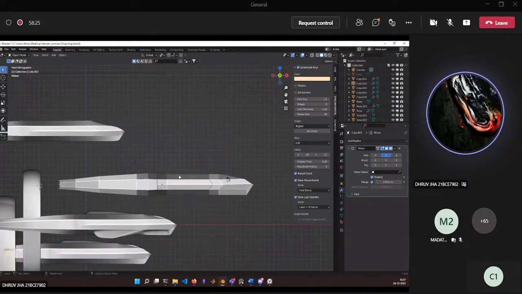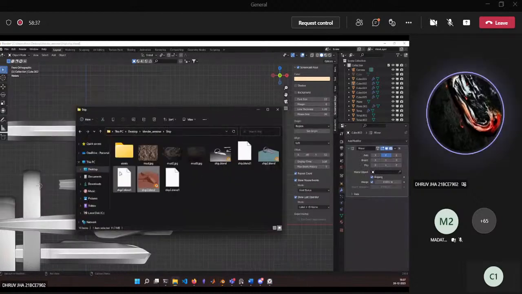Because sometimes, you won't be freestyling stuff. You'll have a reference picture on the back, and you'll probably be modeling on that. Let me show you that. That was actually a great question. How do you make stuff with the reference pictures? You can Google how to get in reference pictures.